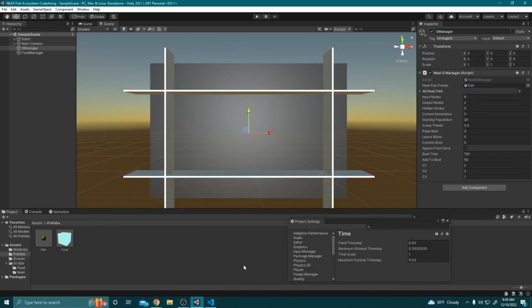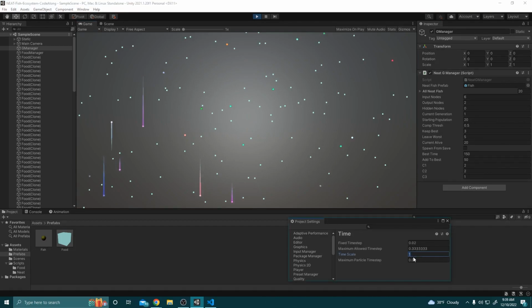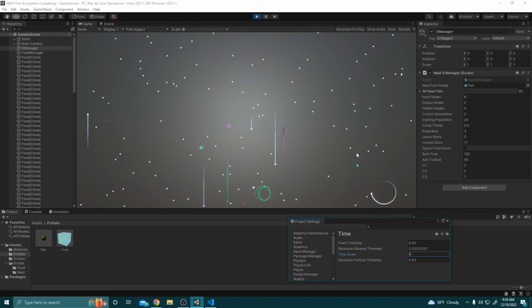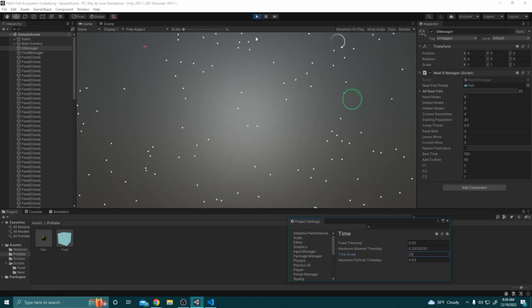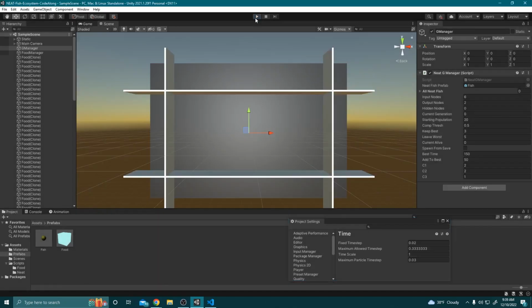And now the thing we've all been waiting for, finally. Press play. And we have speciation. So you see each species has its own color.